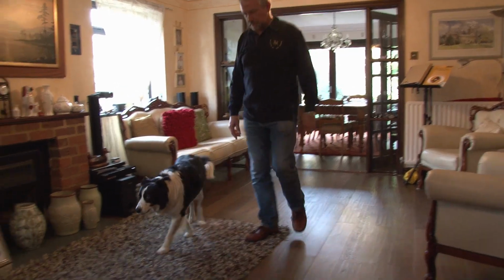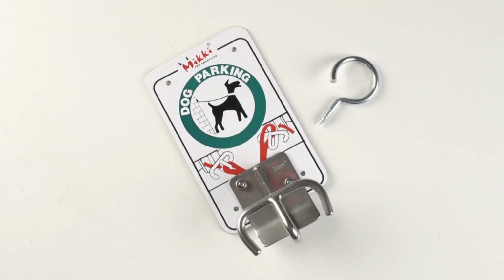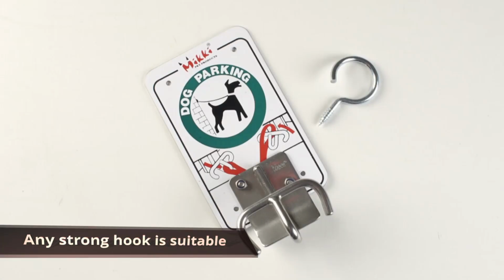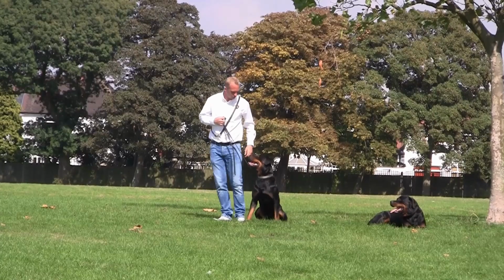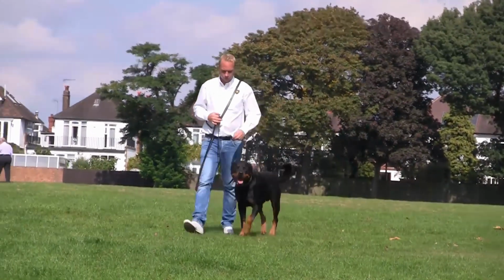The vast majority of dogs very quickly become used to this method, and therefore when released from the hook are much calmer and much more relaxed. However, for a minority of dogs, dogs that have had huge amounts of repetition and are very overbearing with guests, you may need to leave them on the hook for a slightly longer period of time before releasing them. This is probably one of the most successful programs for changing a dog's negative behaviour into a positive one. And of course, you should be obedience training your dog both inside the home and outside of the home.